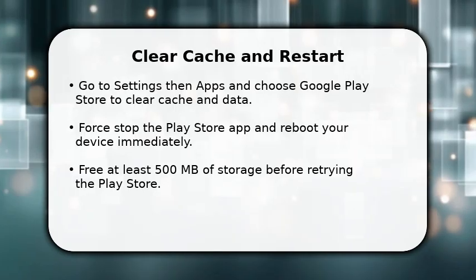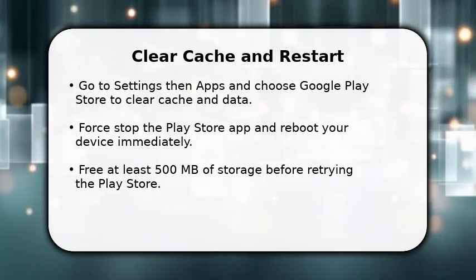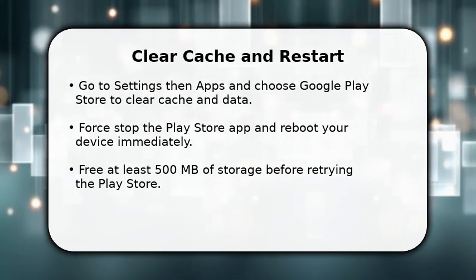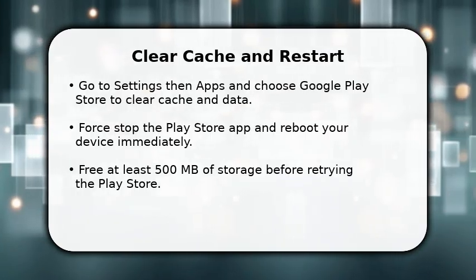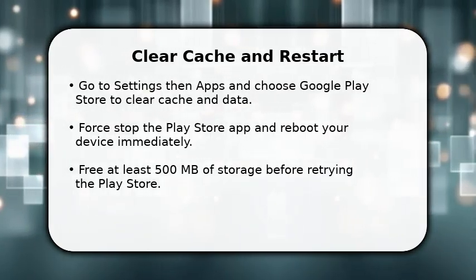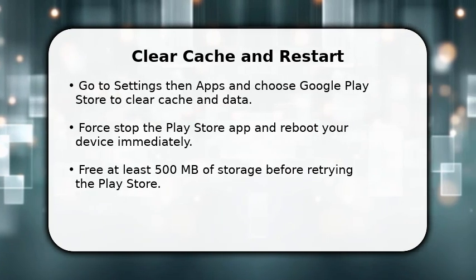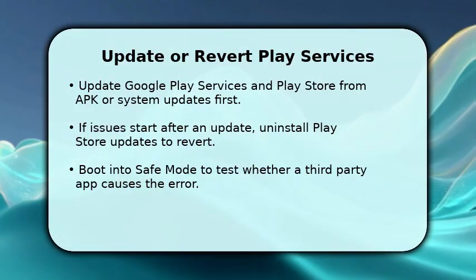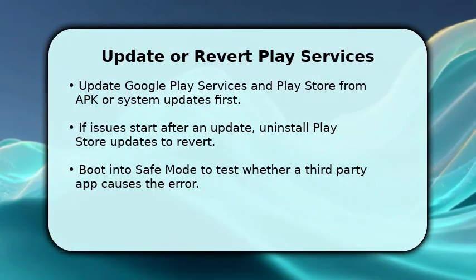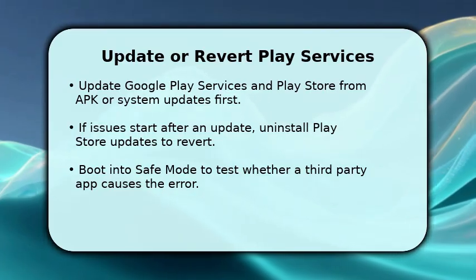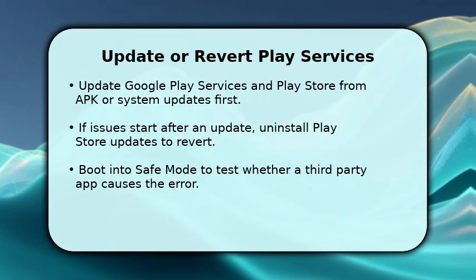Confirm you have at least 500 MB free storage before opening the Play Store again. Try opening the Play Store and check if the error persists after these steps. Check for system updates and update Google Play services using official channels. If updates are unavailable, download the latest safe APK from a trusted source and install it manually.